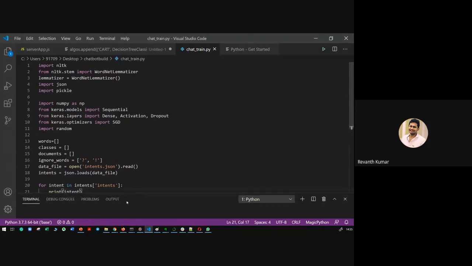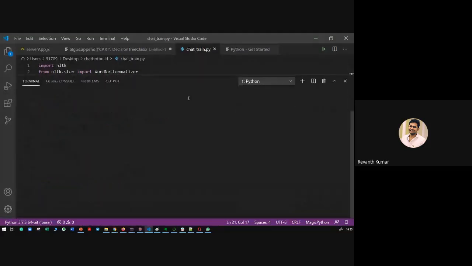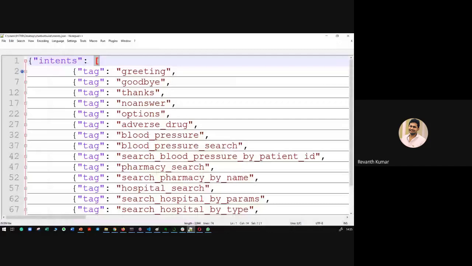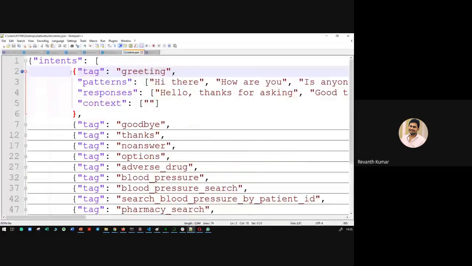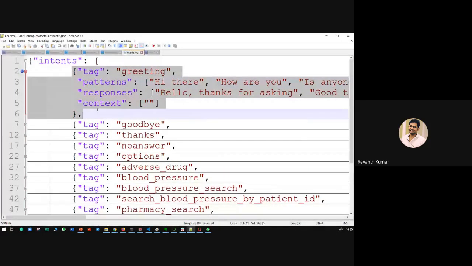Then it will basically print every element. Here, every element that iterates is this one. This is one element in the array.